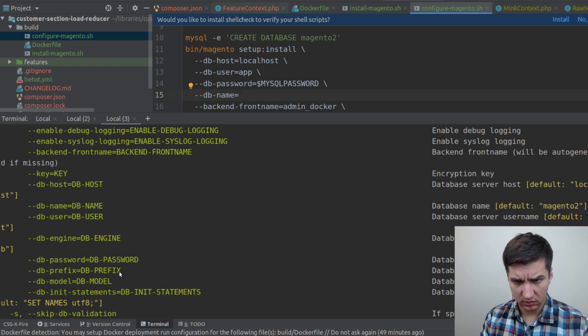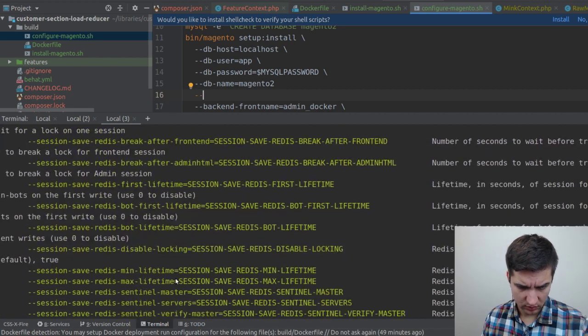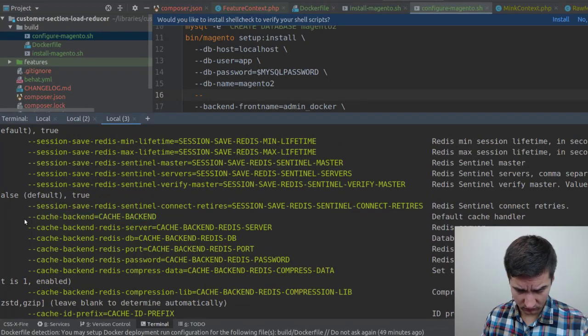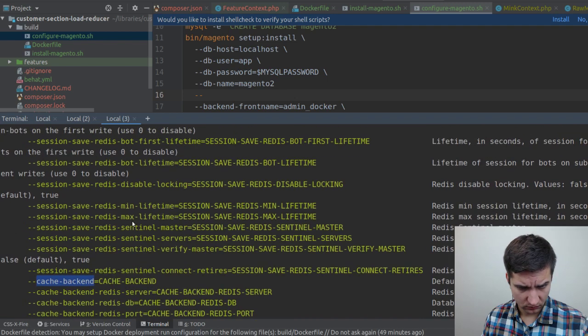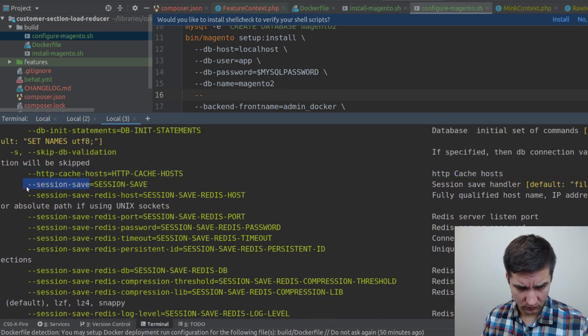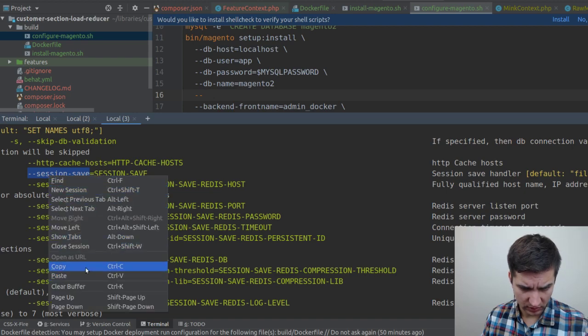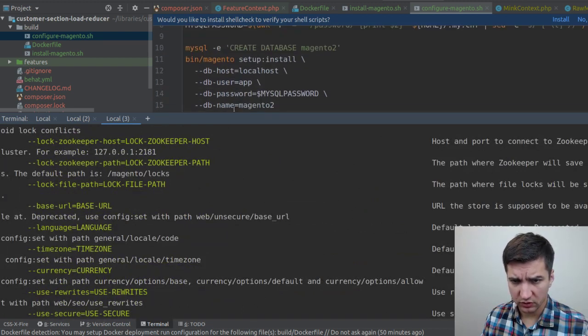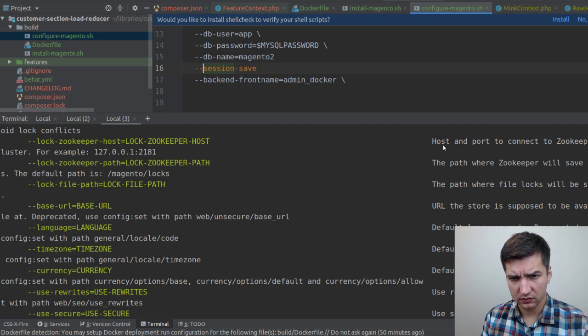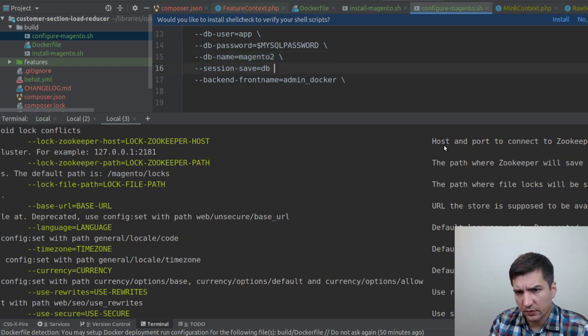It's going to be magento2, and we're also going to add session save as a parameter, so I want to make sure that we have the type of the session specified, actually not DB.